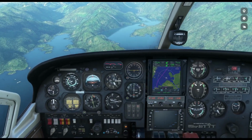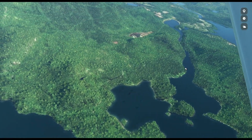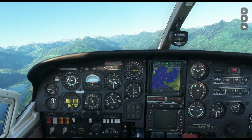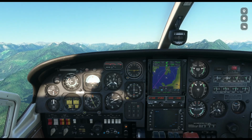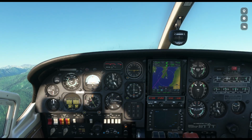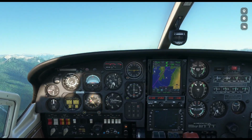I may not be angled just right, but let's see. Yeah, this is Kennedy Cove all down in here. You can see there's a bit of a marina there. Yeah, and all this waterway is from Kennedy Lake. Like I said before, Vancouver Island is filled with mountains and lakes and trees and animals and lots of birds to watch. Okay, so we only have another 6 minutes to our final destination, about 16 miles.